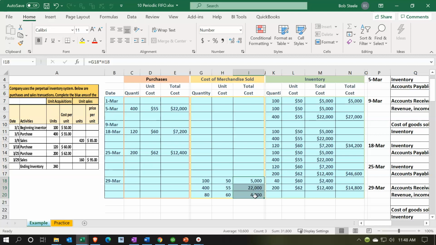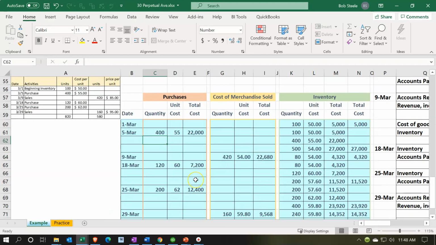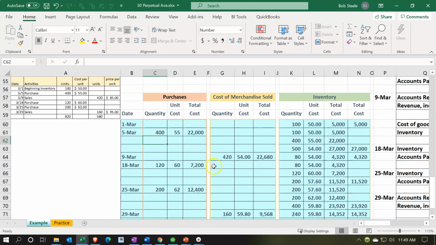And so you can use this method. If you use this method, then you're not tracking the information in QuickBooks, which can be a little bit easier, and you're simply doing it periodically based on basically a physical count, which you can do daily or monthly, and so on and so forth. You could do a similar thing if you wanted to use the average method. You do the same thing with a weighted average method. It's just a different kind of calculation.